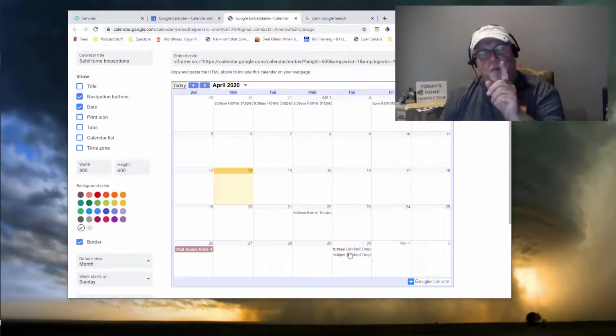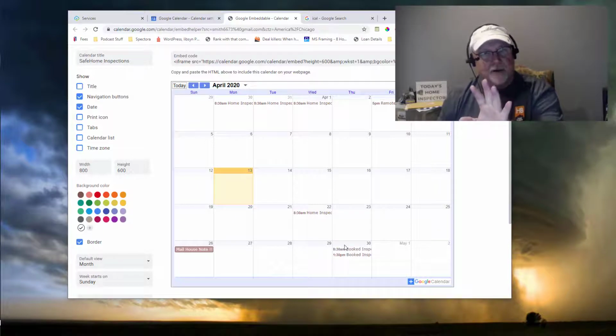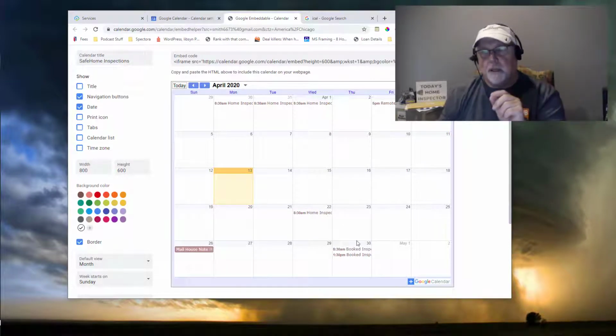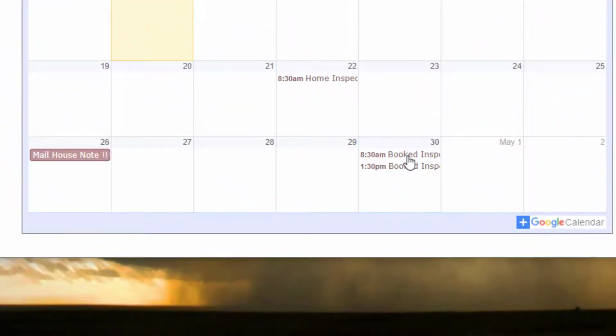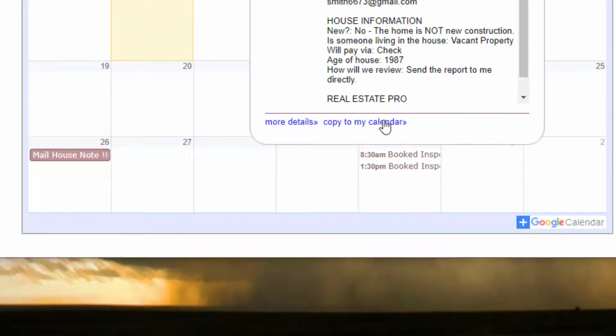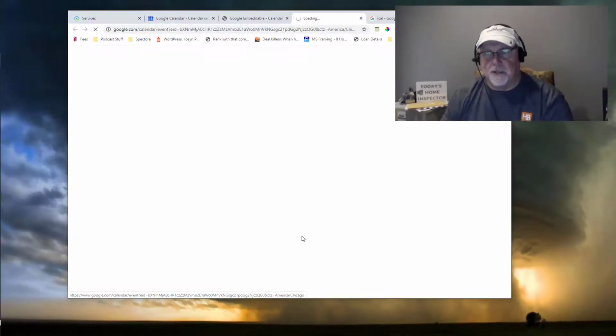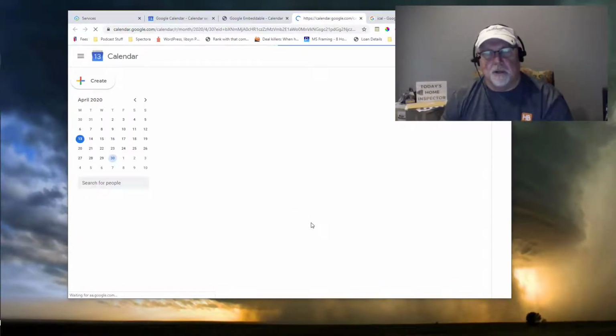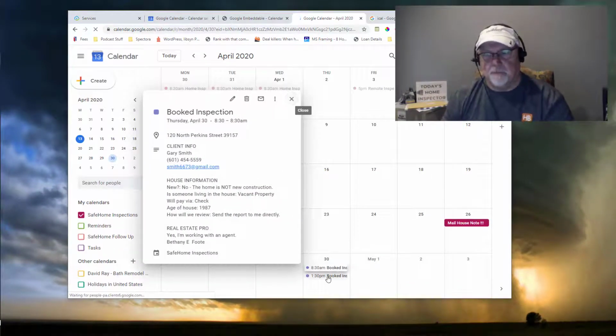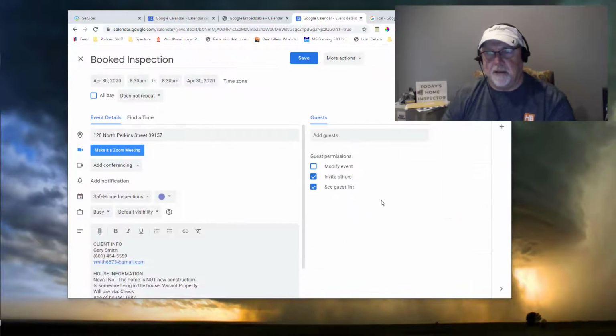Okay, so we're back now at the calendar. So this would be the calendar that would show on the website. And when I click inside here and I say more details, it will open up the details of the inspection itself. And let's go here and edit.